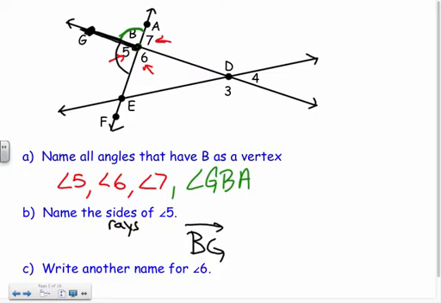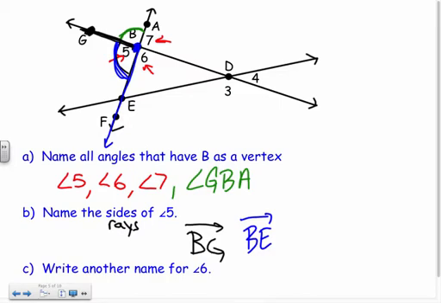And the other ray that makes up that angle starts at B and goes through E and F, right? You can name either one, because I'm looking at angle 5. So I could either say BE or BF, right? It doesn't matter. I could have said BF as well, but just pick one or the other, not both. In this case, I'm just going to pick BE. Either one works.